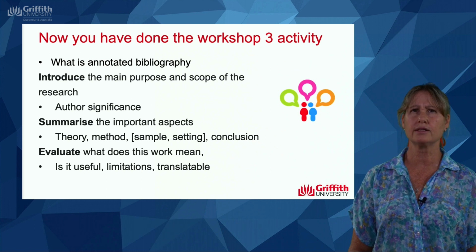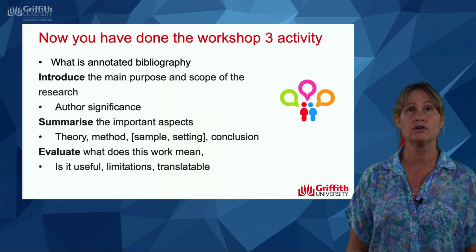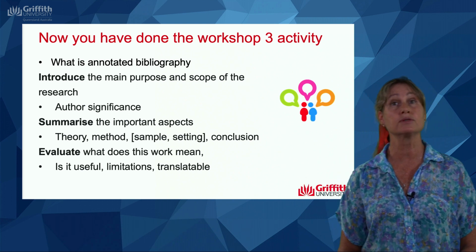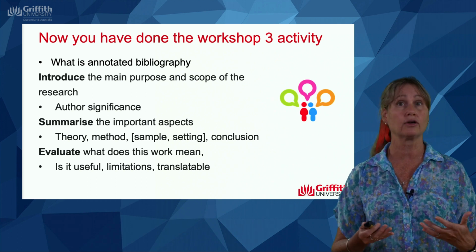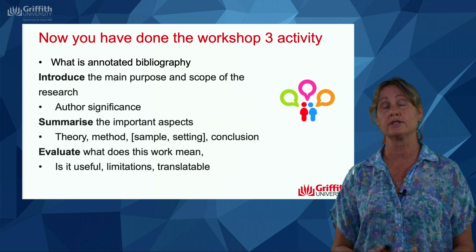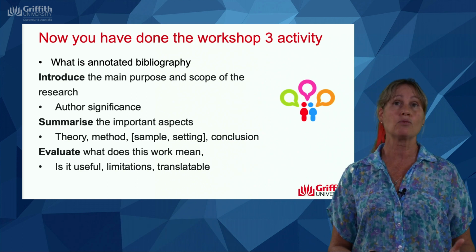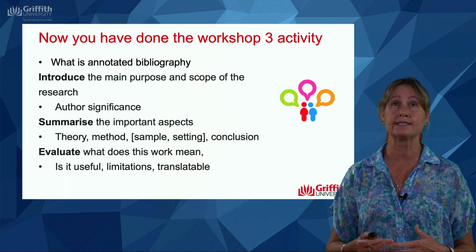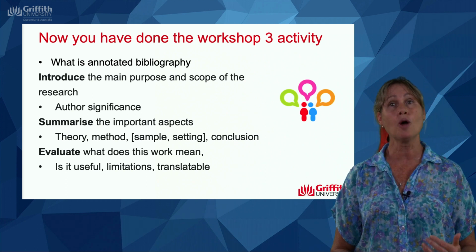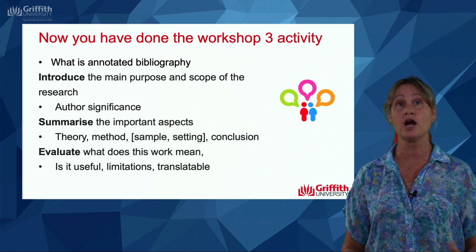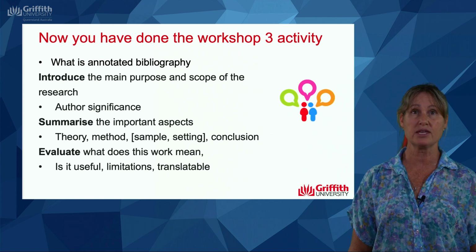Summarise the important parts. So what was the theory they used? Where do we find that? In the background. Then we look in the method. So they used a qualitative descriptive method. It was interpretive. They had an idea that self-efficacy would influence the partner relationship because they mentioned that in the background. And then they went through, they looked at their sample, their setting, so it was based in the community. They wanted early stage. They have an operational definition defining dementia and what they meant by that. And that, again, is sitting in the methods.